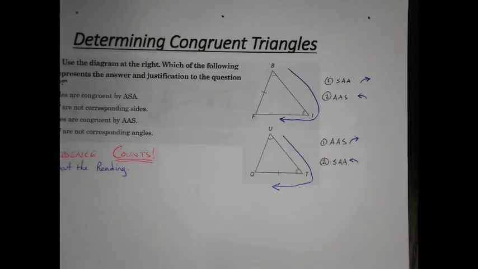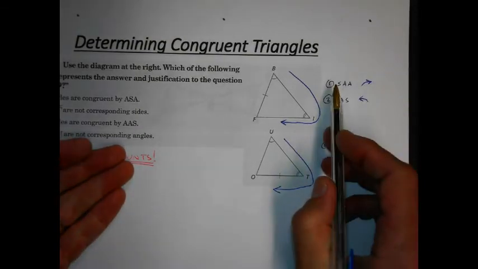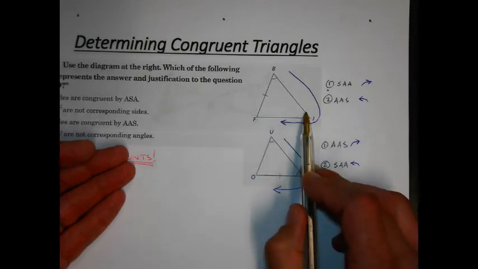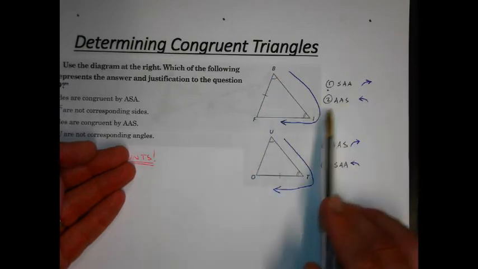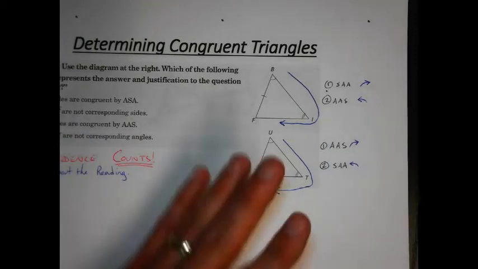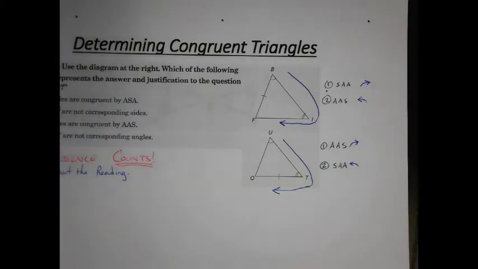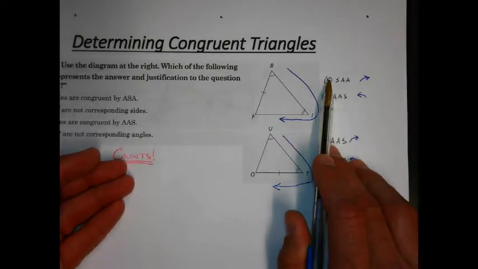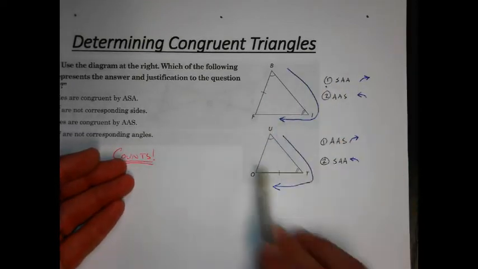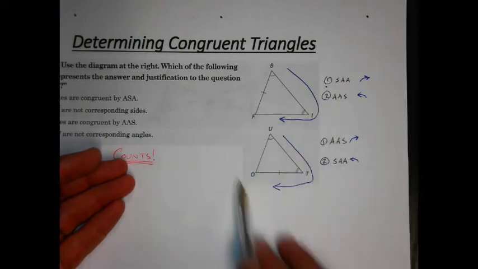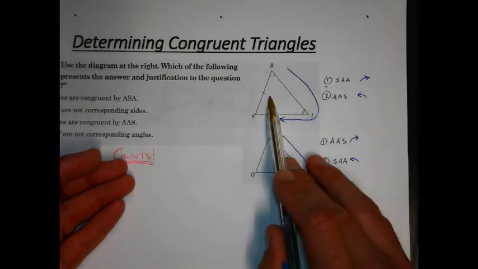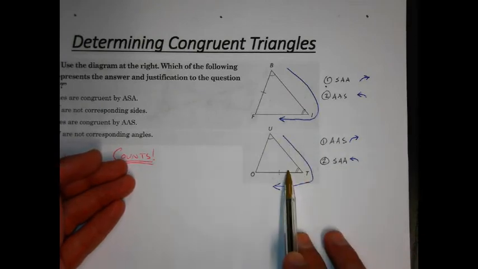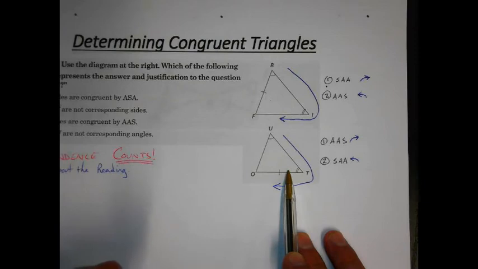So notice the difference. I'll call direction one the way we gave, side, angle, angle, and I'll call direction two angle, angle, side. It doesn't matter which as long as you're reading them both the same way. So if I read the first triangle in way number one, side, angle, angle, reading it clockwise, I'd have to do the same thing for the other one. Now remember, clockwise, this was side, angle, angle. What's clockwise for the other one? Angle, angle, side. Interesting.